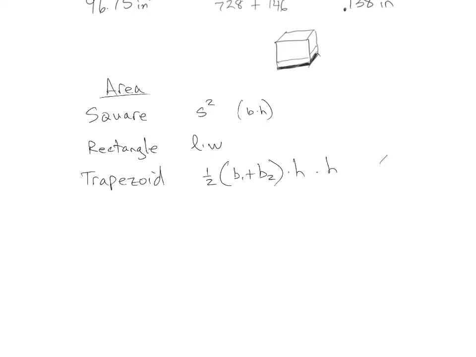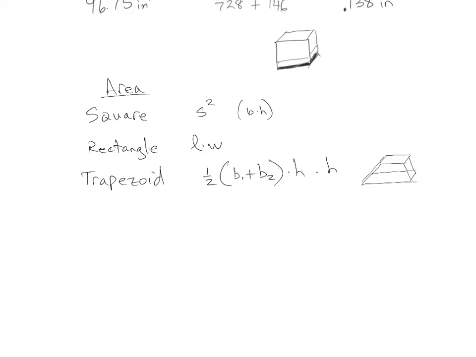So let me just draw a picture here. I have a rectangle at the top and a rectangle at the bottom, and I connect everything. That would be a trapezoidal prism, where the front face and the back face are trapezoids. You can't use the top and the bottom. The top is a rectangle and the bottom is a rectangle, but they are not the same size. They have to be the same size and the same shape. It's called trapezoidal because the front and the back are trapezoids, and those are the same size and same shape.